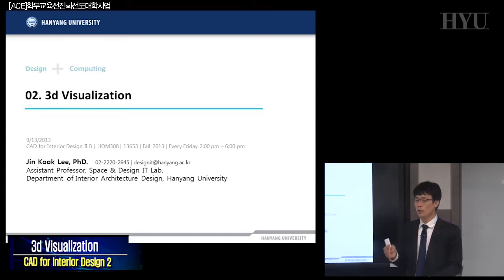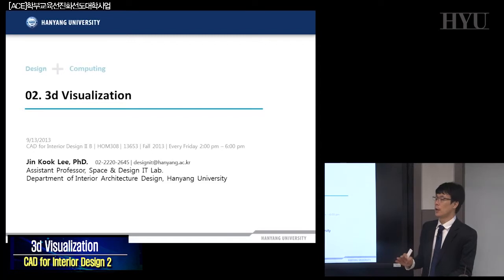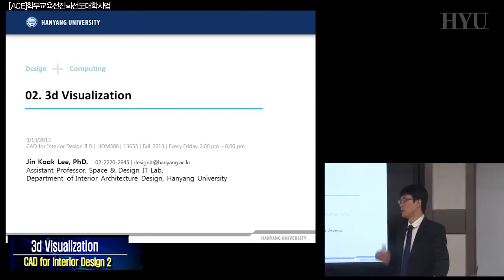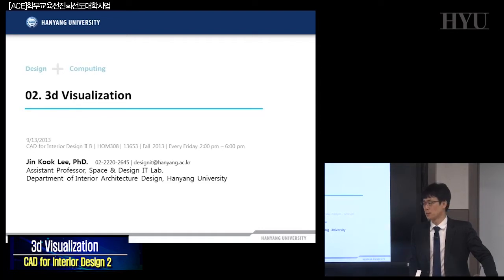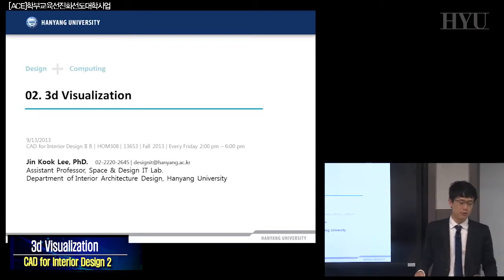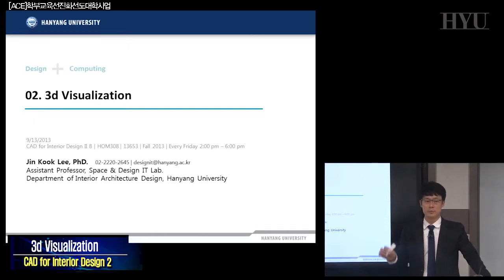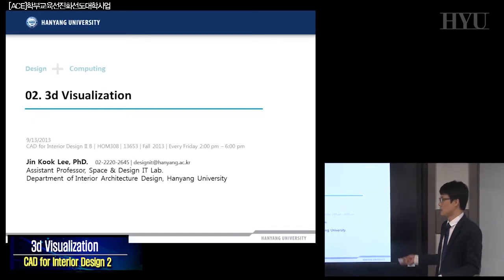But you may know you have an Autodesk student account, and you have your own online registration key and activation code. You can get it. For this semester, we're going to use 3D Studio Max 2014 design version. Okay? They're going to release the 2015 version next spring. So we're going to use that version until the middle of next spring. It changes very fast and so frequently. Anyway, we're going to use the latest version so that we can take advantage of the cutting edge and latest modifiers and functionality and so on.